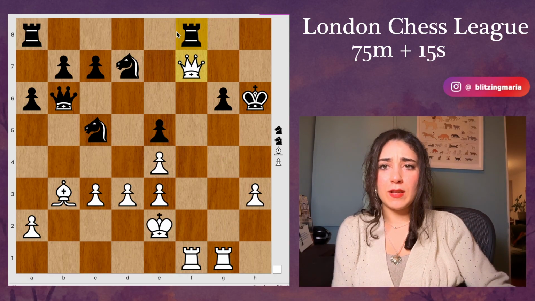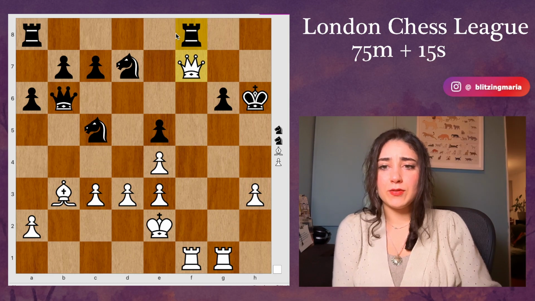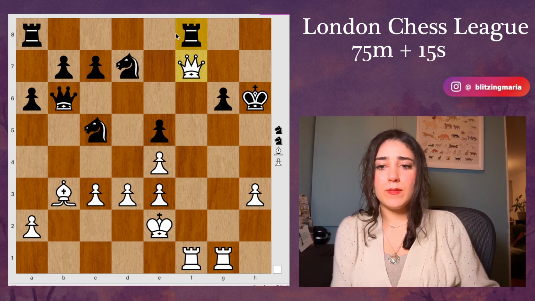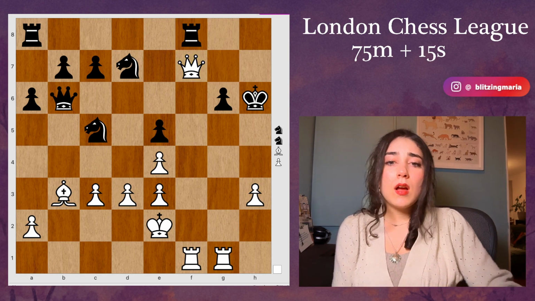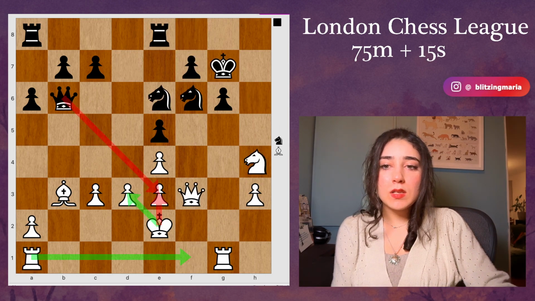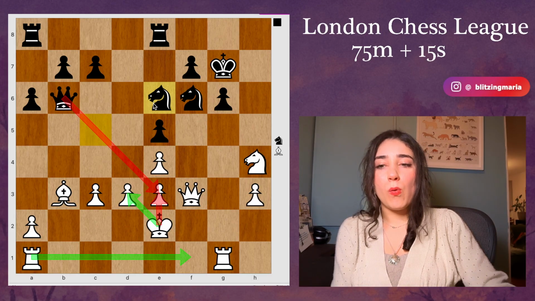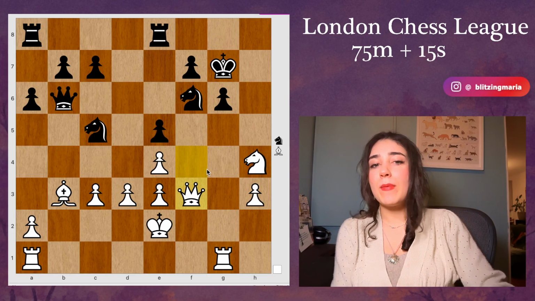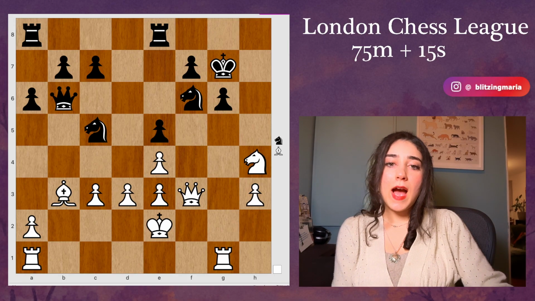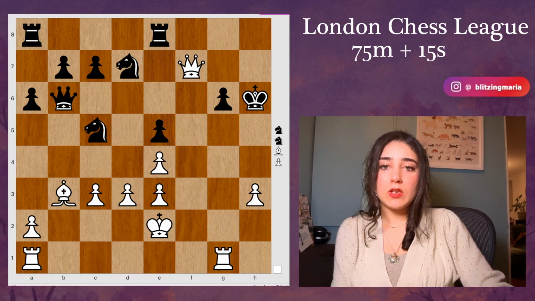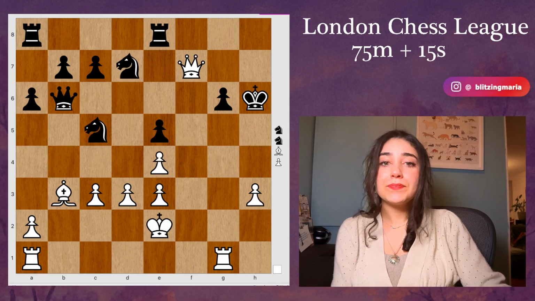now black has rook f8. This is pretty bad. You have to retreat the queen, and then a bunch of trades are going to happen, and then white is just a piece down. So white is praying for a perpetual here, basically. And maybe there was one earlier, I don't know, but when I played king to e2, I thought, oh, they're going to play knight c5 now, and I'm going to go for the sacrifice, and it's going to be so cool. And I did not think that king to h6 would be a thing here.